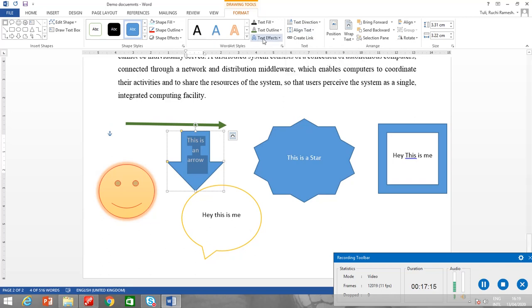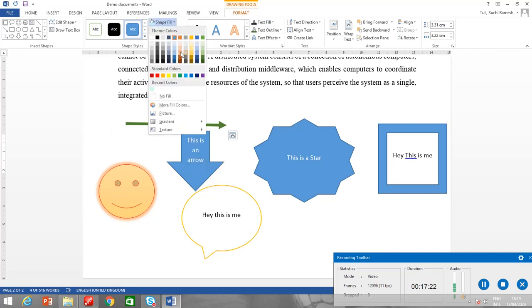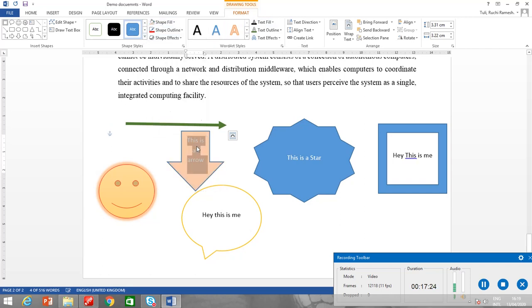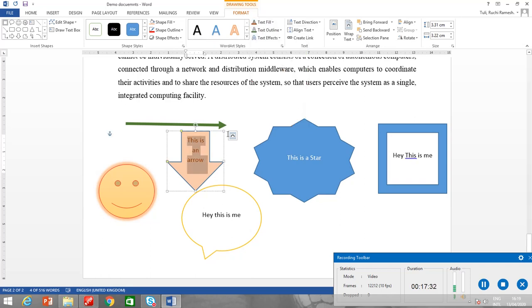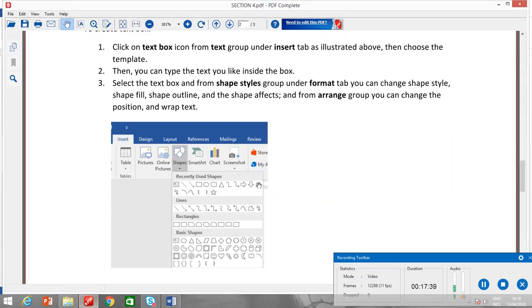You can change the shape. For example, if you want to give shape fill some other color, for example this pink color, and you can change the text also. I can make it a yellow or make it a maroon color, something like this. So this is how you can insert various shapes and format the various shapes to make your document more beautiful.